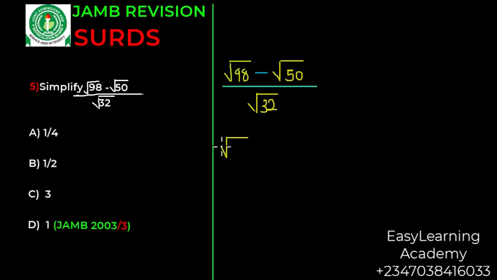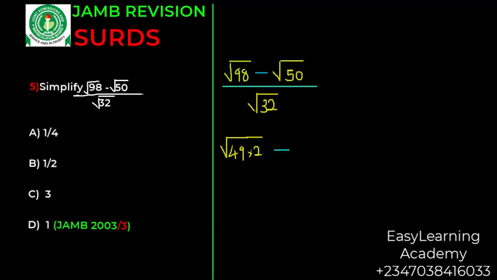So you ask yourself a question: which number can I multiply with 2 to have 98? And that number is 49. So this now will become 49 times 2. We are replacing 98 with 49 times 2. Okay, so we've been able to break down 98, and then we are going to now get to the next number.